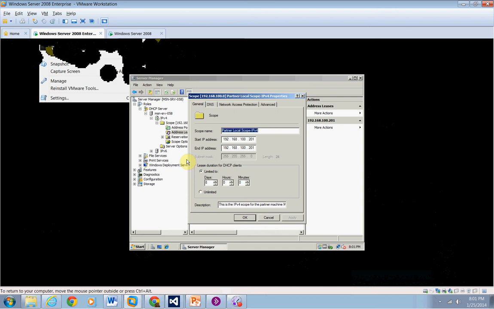Increase, if there are any available addresses, or decrease the address pool. Change the scope name and description. And adjust the lease duration as well as set it as unlimited, which is not recommended. The only value you cannot change is the subnet mask. To modify the subnet mask, you need to recreate the scope.